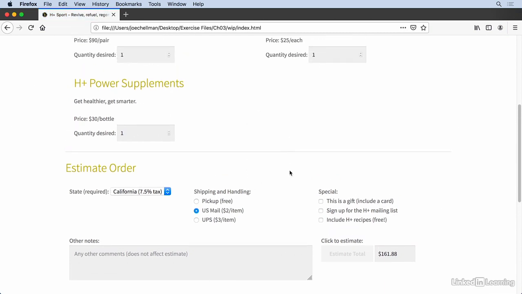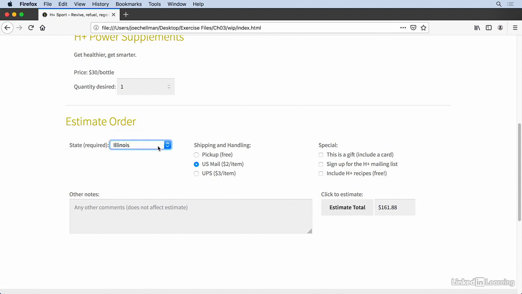Refresh one more time. All the same inputs are still there. Estimate total. There. That looks nice. And with that, we've gotten our little estimator into pretty good shape. It calculates correctly, shows its work, and only tries to act when it has all the information it needs. Our JavaScript powers are growing.